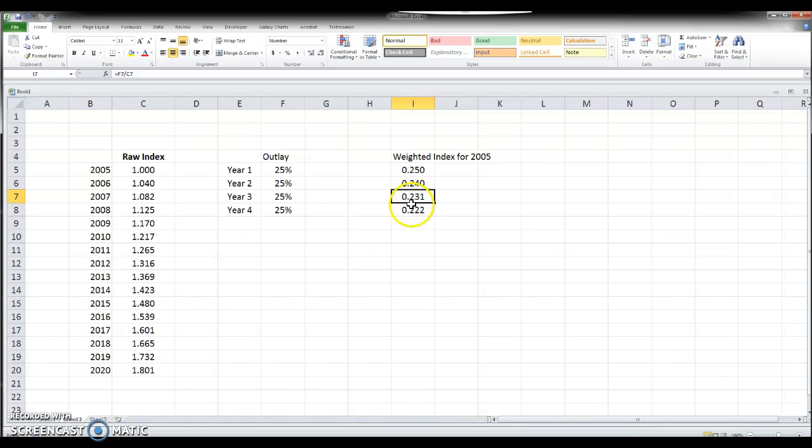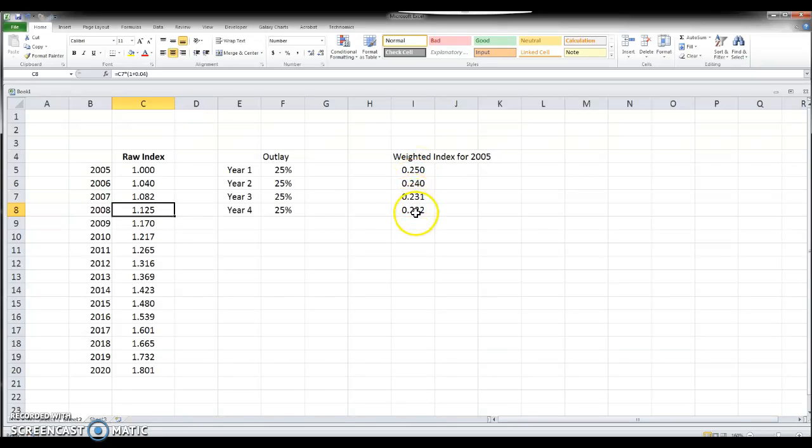This logic continues down such that in year 4, the contractor is only receiving 22 cents of the value of what was 25 cents due to the escalation, which is now a full 12% greater than it was in 2005.